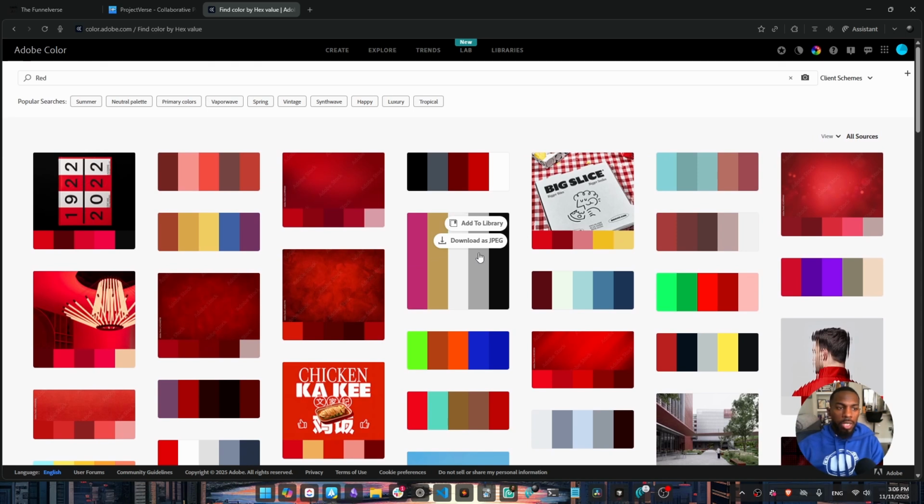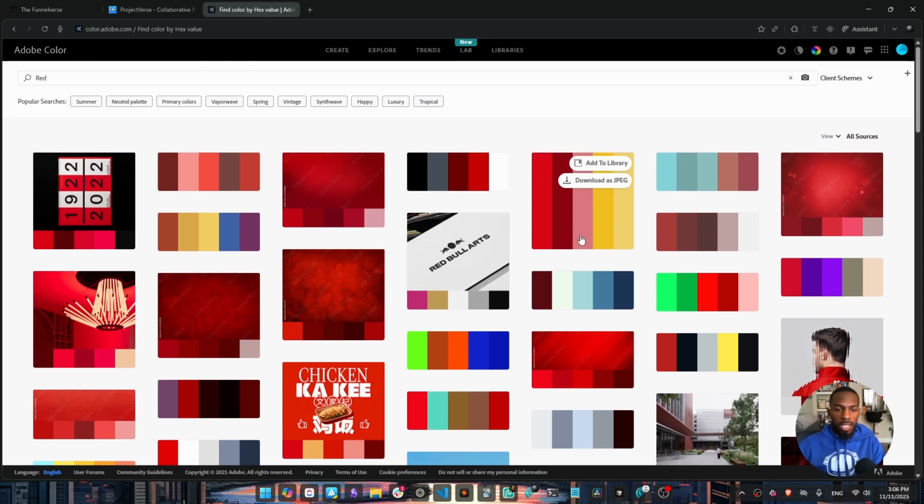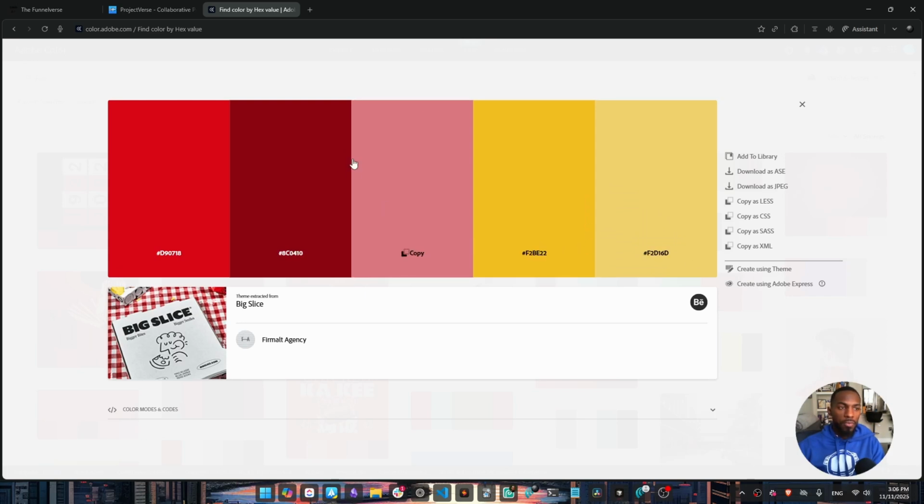If you already have your colors, this is just something extra. You do not have to go here and get one of these color palettes, but just know that you could if you wanted to. And I like to give people that little tip because sometimes they're a little bit confused at this part of what to do. This is one way to do it if you don't have your colors down, because you might know the main color you want, maybe like red or a blue or a green. So you know the main colors.